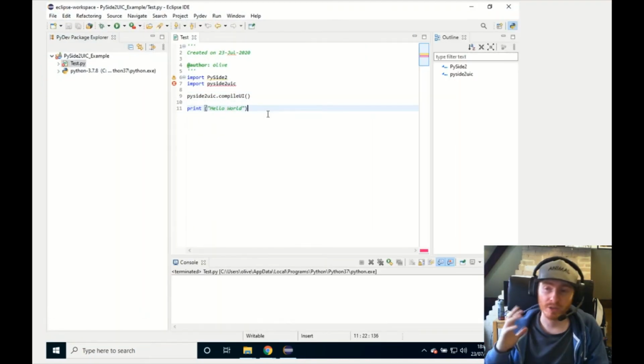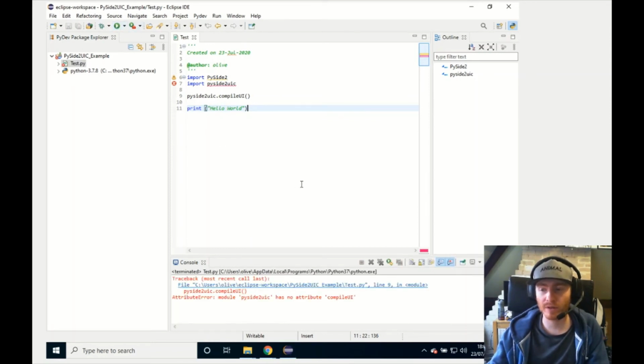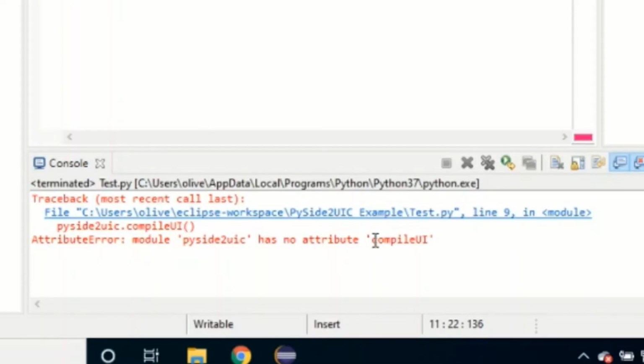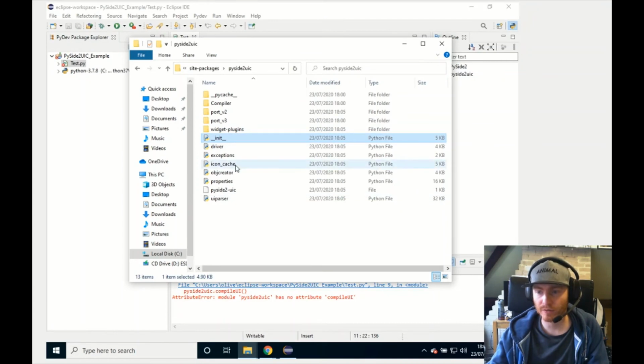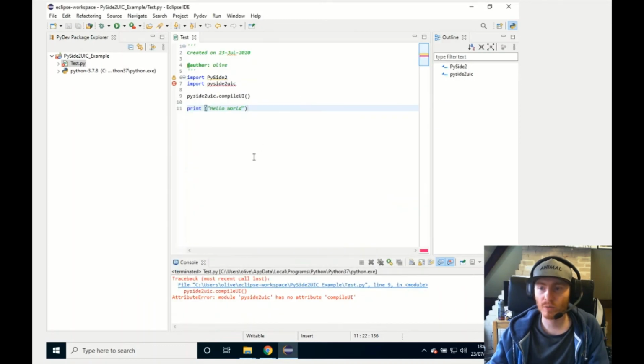Okay, so Eclipse is loaded back up now. We've still got that error on line 7 of the PySide2 UIC, and this may or may not work at this point. Okay, so it can't find compileUI again. We're just going to double check that this is all where it is. And you can see it's also created a PyCache for all of this, which is cool. So the problem at this point is probably something down to our system variables, sorry, our environment variables.